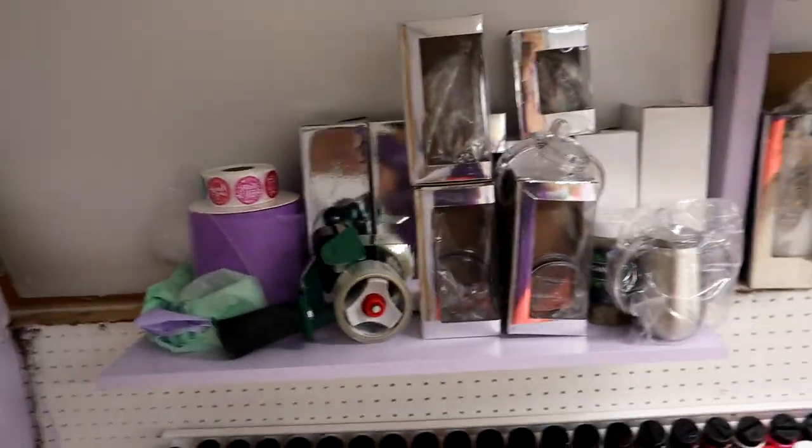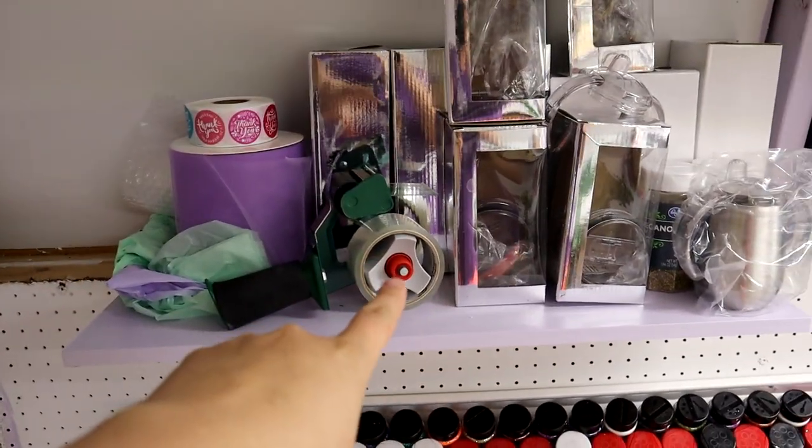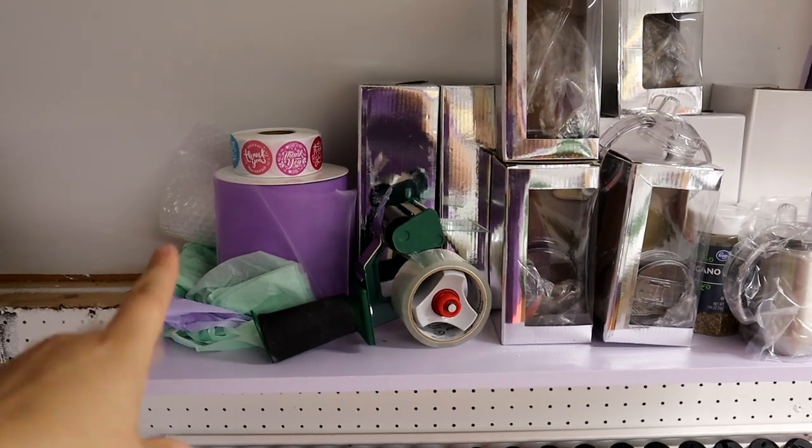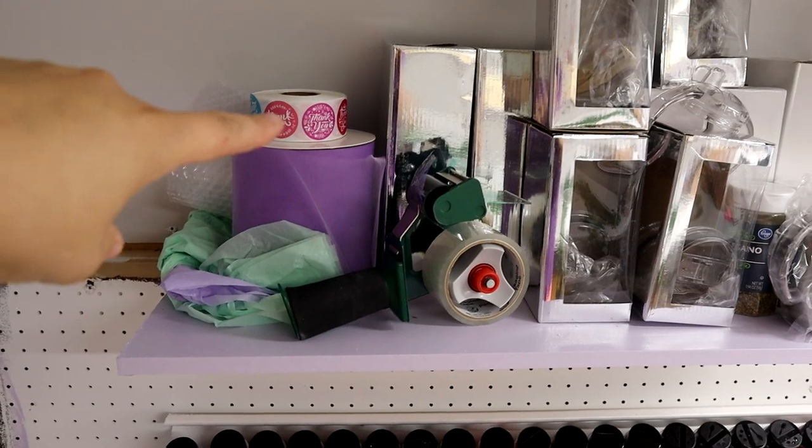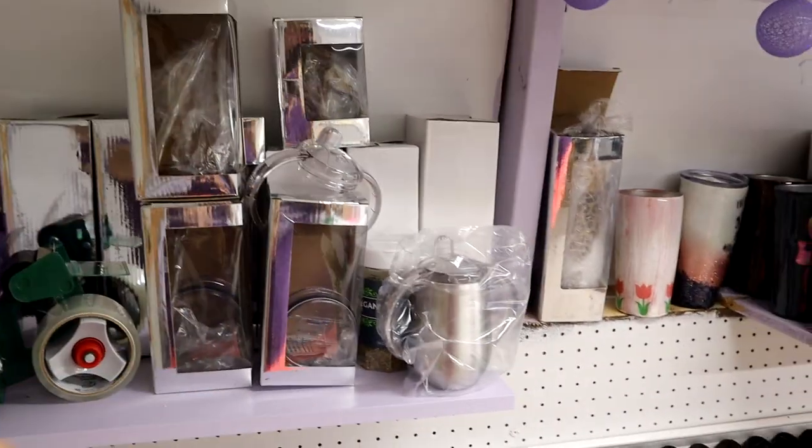Right here, this is my shipping shelf. That's my packing tape, some tissue paper, ribbon that I put around. There's some bubble wrap, thank you stickers, and some empty boxes that shipped tumblers will go in.